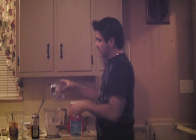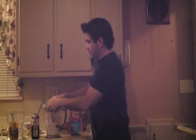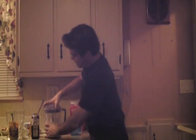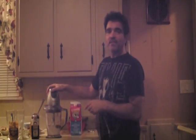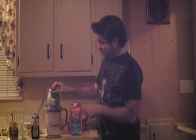Now, the really interesting thing about the Ninja is that the motor loads on top. So you just take the motor like this. Make sure the word Ninja is facing you. And there you go.